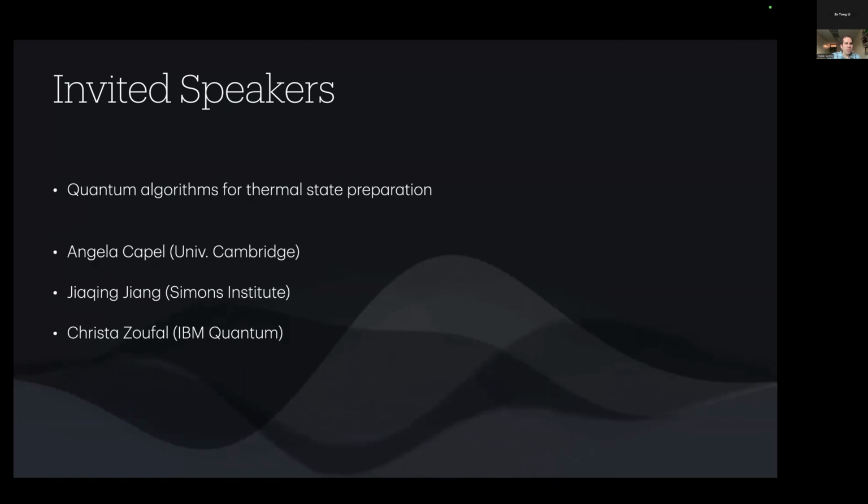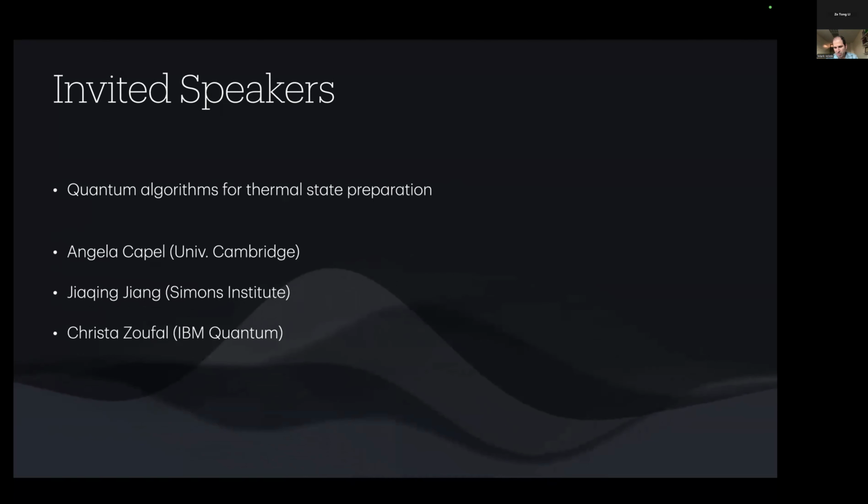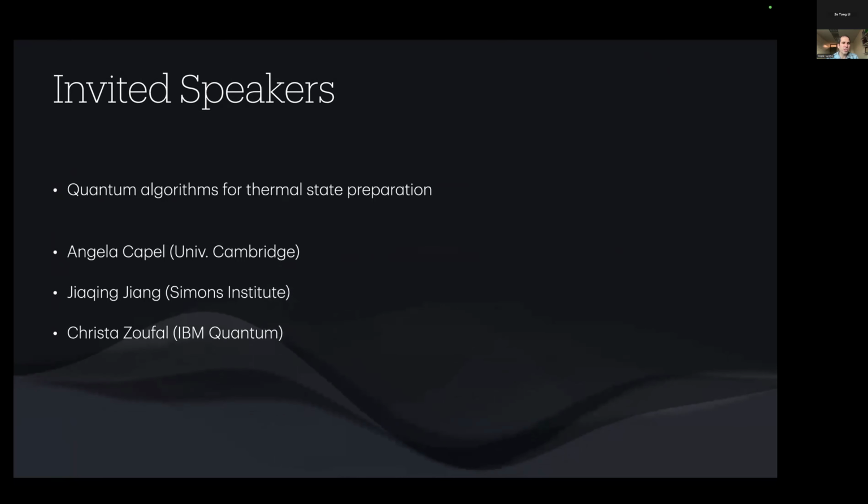We're also going to have some speakers talk to us about quantum algorithms for thermal state preparation. If you're working in this field, you'll know that a quantum Boltzmann machine is mathematically the same as a parameterized thermal state. And there's been lots of activity on quantum algorithms for thermal state preparation during the past year or two. And we're very, very happy to have these three speakers tell us about their work on this topic and potentially how that intersects with quantum machine learning and in particular with quantum Boltzmann machines.